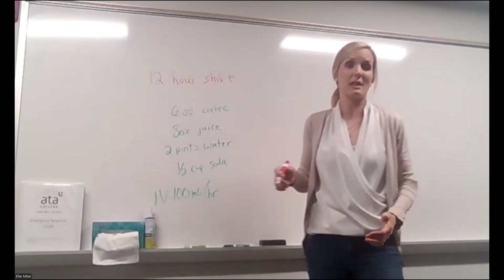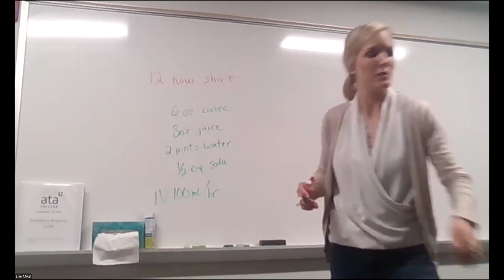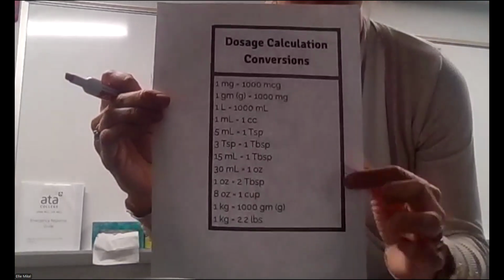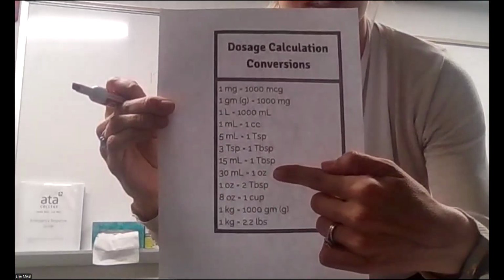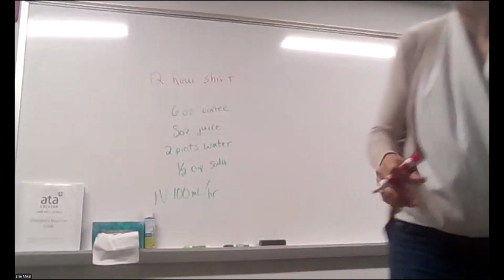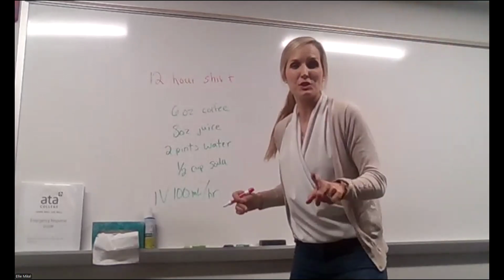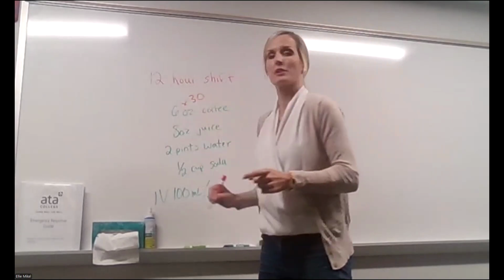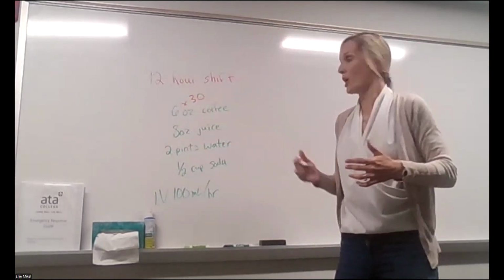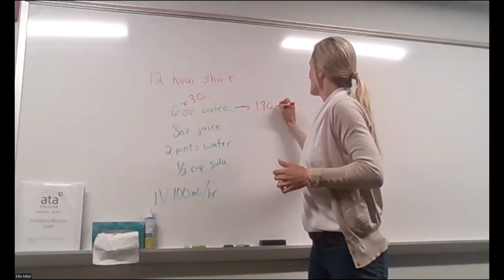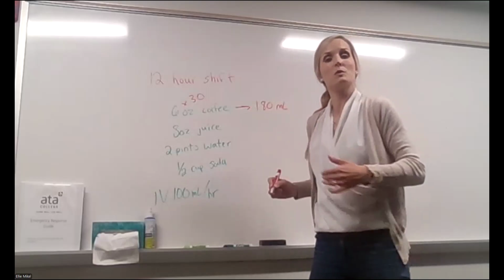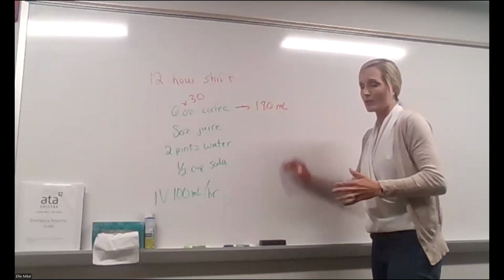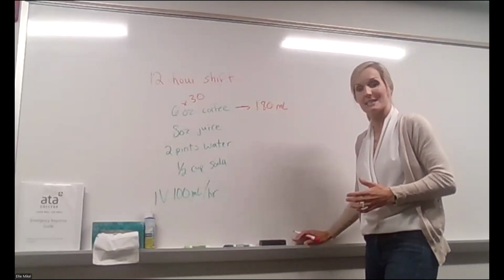So for example, with that 6 ounces of coffee, if we look on this sheet, again, if we need a refresher, 30 milliliters is in 1 ounce. So that's what we're going to use there. If 1 ounce is 30 milliliters, then 6 ounces would be 6 times 30. So the 6 ounce cup of coffee is the same thing as 180 milliliters. And we'll do the exact same conversion for each of these, just getting everything into milliliters, and then we'll be able to add all of the intake together at the end.